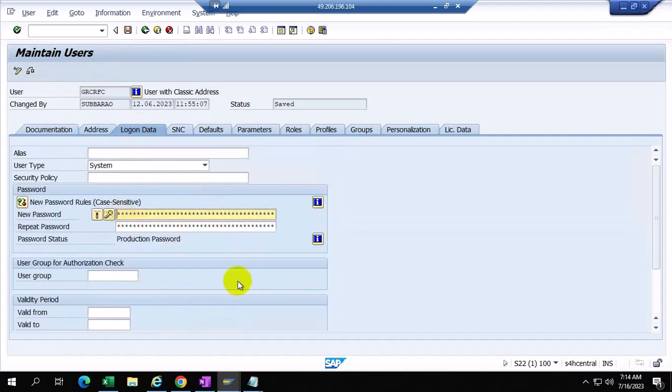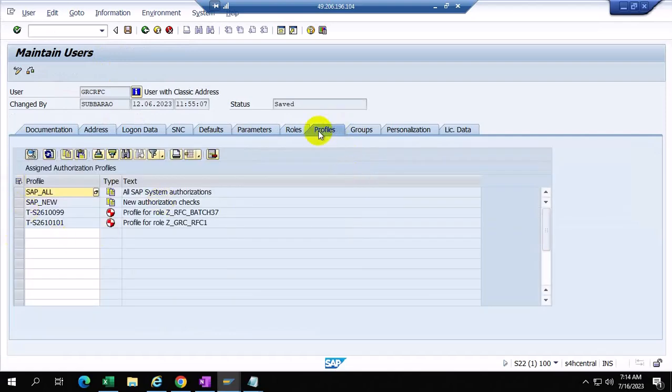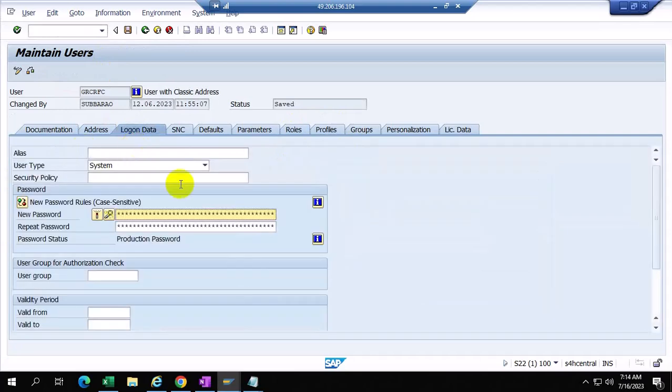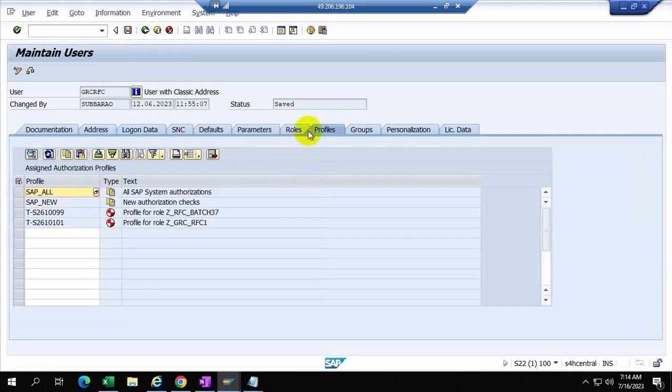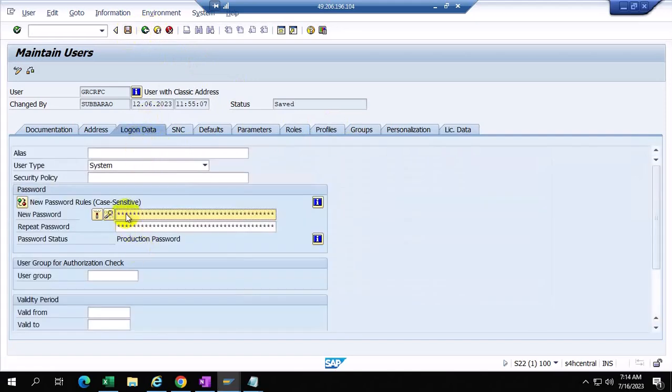No, it was not a password issue. It seems to be an authorization issue.